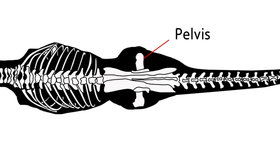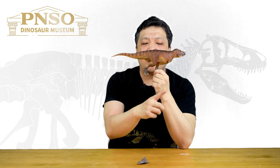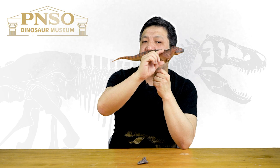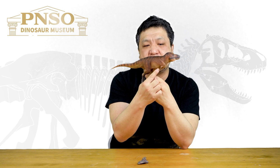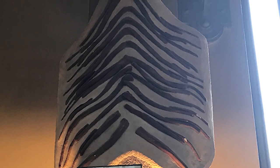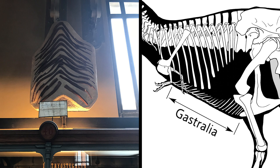It had a large pelvis: the ilium was broad, and both pubis and ischium were quite long. In some previous restorations, the belly of Tyrannosaurus Rex was restored to an S shape because its ribs were not that long from the side. Sue and some other specimens of Tyrannosaurus Rex have preserved the intact gastralia, which are the ribs that extend from the sternum to the pubis. These ribs were very wide and formed the shape of its rounded belly, making it look more rotund, just as the model shows.